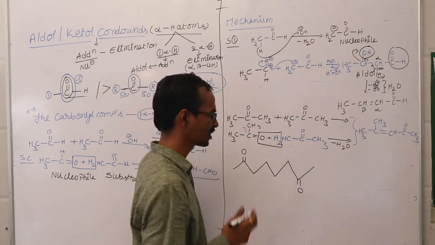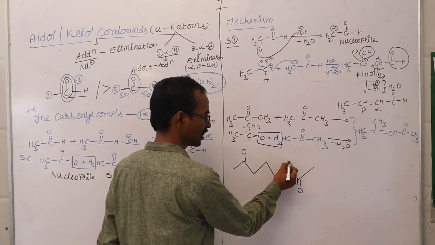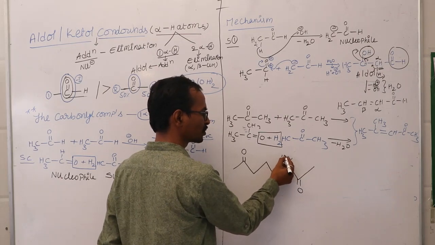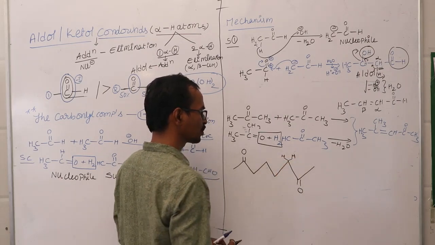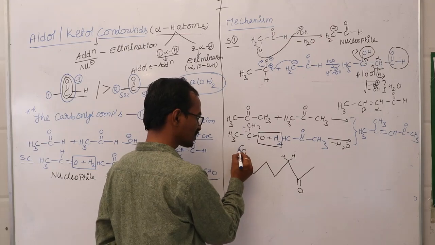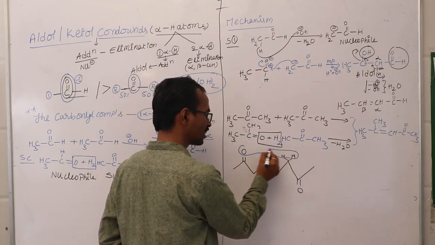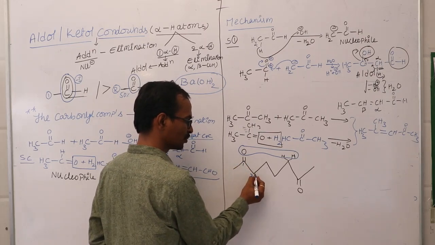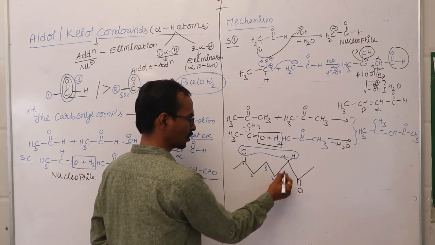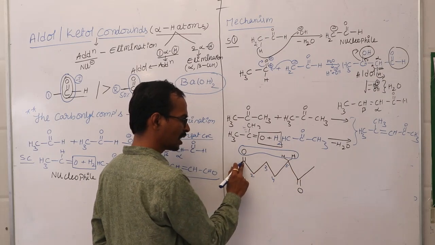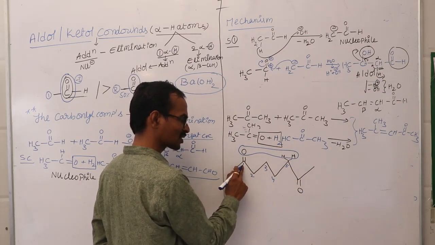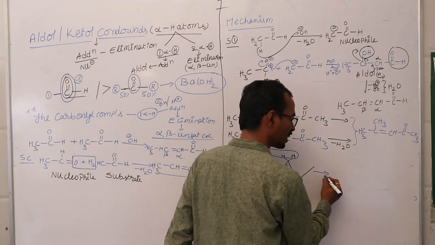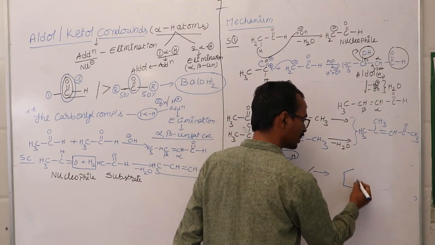So simply I will explain through a shortcut. Let me take either this or this. Here I am taking two hydrogen atoms. These two hydrogen atoms combine with this oxygen and are eliminated in the form of a water molecule. Now let us see: 1, 2, 3, 4, 5. So a double bond is formed between this first carbon atom and fifth carbon atom. That means you will get a 5-membered ring over there.